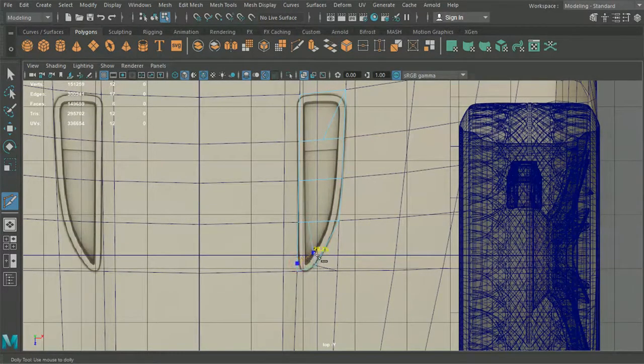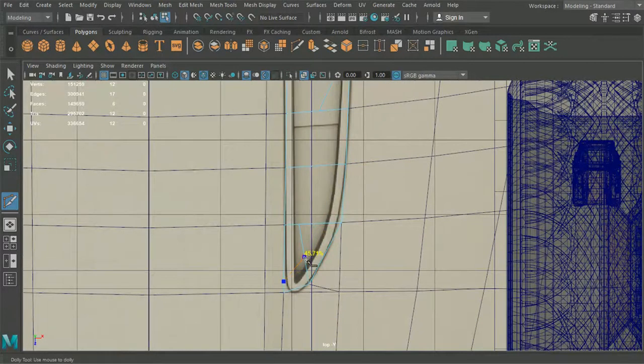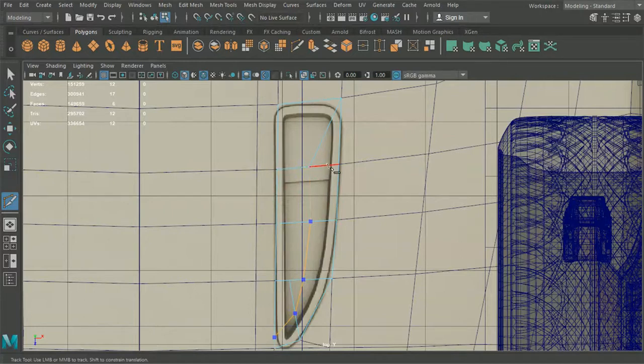I'm going to drop an edge, maybe not quite at the center of this. Let's go for that. We'll get rid of this edge real quick. Let's just find the right point, which I think probably there.